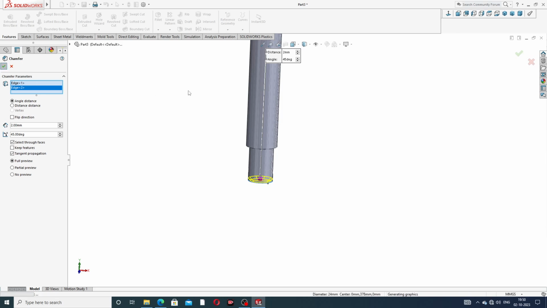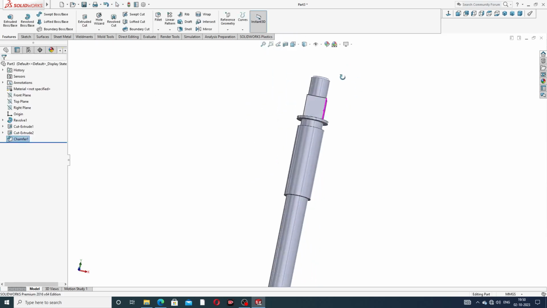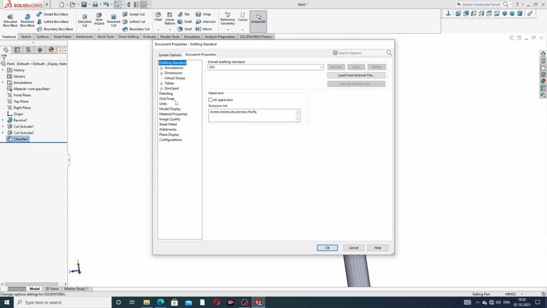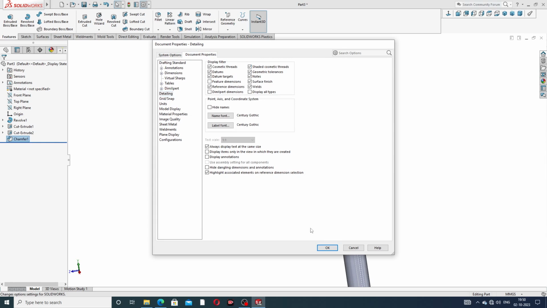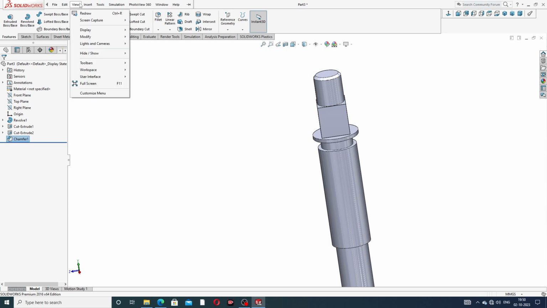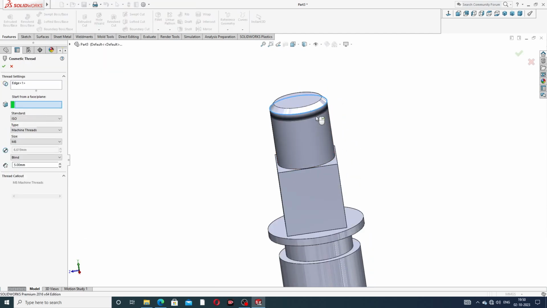second, and okay, click OK, both sides are perfect, and cosmetic thread is also perfect, because at first going to this option and document properties and detailing, and cosmetic thread is checked here, because this is perfect, this is showing here, and use a cosmetic thread, again select insert annotation, and going to cosmetic thread, and use this, because this is checked here, then this is showing here, and unchecked, this is not showing here, okay, and this face is selected here, and a standard is ISO, and use a size of 24 millimeter, and this is a 25 millimeter, is perfect, okay, all is perfect and correct.